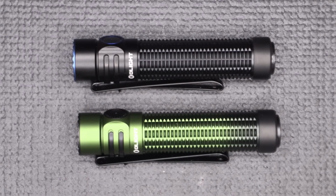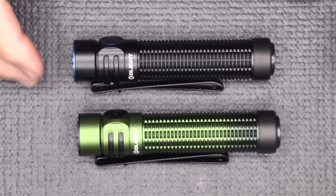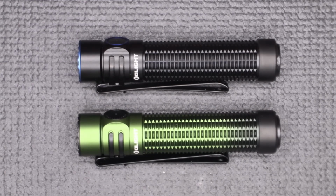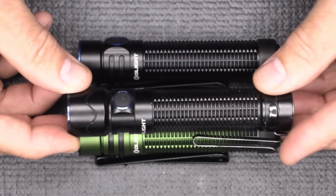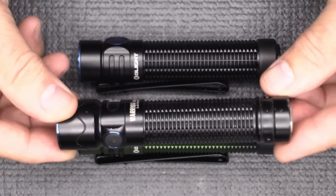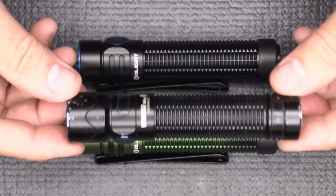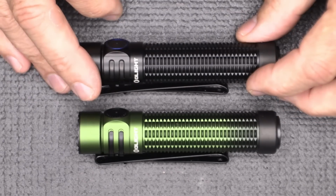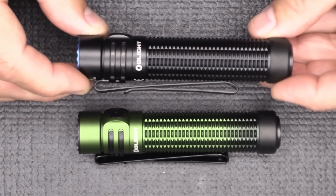The Warrior Mini 3, this is brand new from Olight. The first one, the Warrior Mini 1, I love that light. It's the exact same size. They came out with the Warrior Mini 2, which was a little bit longer. You can see where we've done the torture test on this. You know, these lights just hold up, guys. We have beaten the fire out of this. But with the Warrior Mini 3, it's that perfect EDC light.